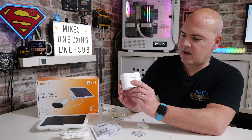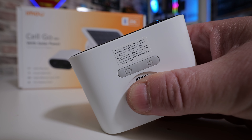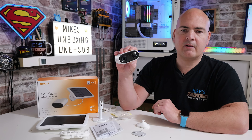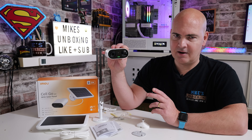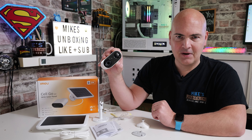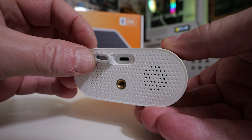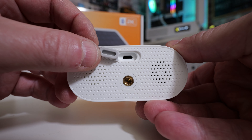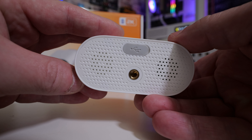On the bottom of the device there is a QR code for attaching it to your iMU account, a power button, and also the vlog/reset button — press and hold that for about five seconds or more and it will reset the unit. Press and hold the power button and it will turn on, the LED will come on with a green flashing light, and you'll get an audio notification. Press and hold again and it goes through the shutdown process with a different sound, and the LED extinguishes. On the back there's a quarter-inch mount and a charging jack — so you can charge it via USB Type-C if you're using it without the solar panel, or if you're in a shaded area and want to top the battery up you can just remove it from the mount and plug it in.